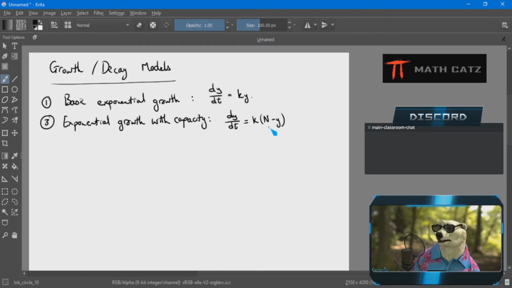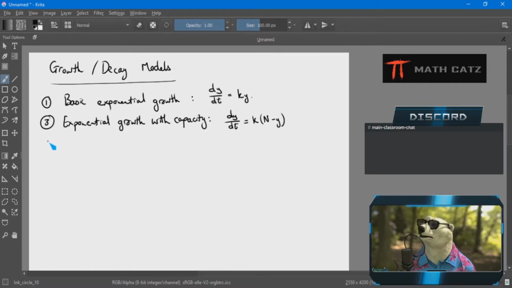Then the closer the population is to this maximum capacity, the slower it's going to grow, which is what actually happens. But not initially. Initially, the population grows without any consideration of that capacity. It's only when it gets closer to that capacity that it starts to affect the growth rate. So we did some other things here.